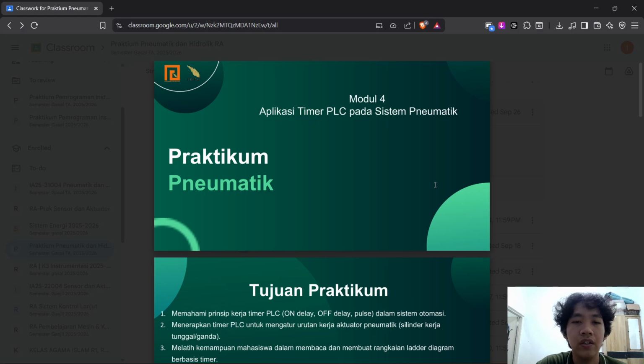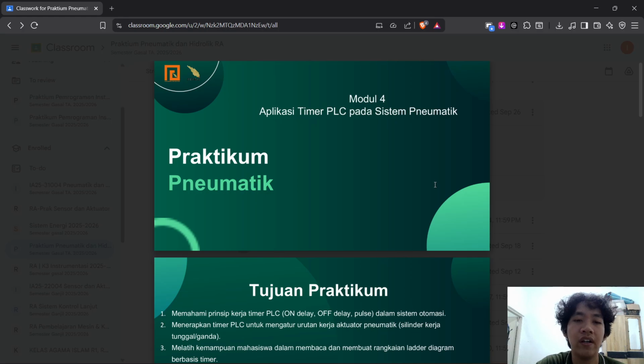Whether you're controlling a machine, actuator, or processing, PLC timers play a critical role in making sure everything works efficiently.